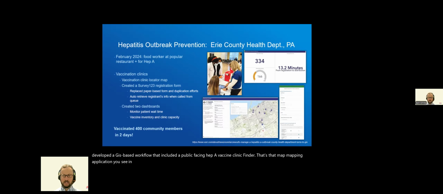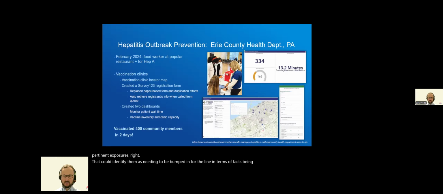They created a web GIS form for vaccine clinic registrants. So it eliminated paperwork and data reentry. That's that green sort of long rectangular screenshot you see on the lower right. So people who wanted to get vaccinated could enter their information, their contact info, right? Vaccine history, any pertinent exposures, right? That could identify them as needing to be bumped in front of the line in terms of being vaccinated, right?